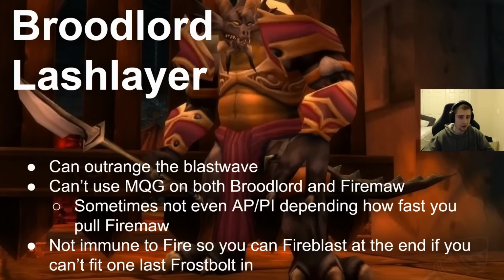There's only like 1 or 2 trash packs, and you can actually just pull Fire Maw immediately after Broodlord, depending on Fire Maw's pathing. So again, you're gonna have to plan accordingly, whether you want to use AP, PI on Broodlord, on Fire Maw, your trinkets on Broodlord or Fire Maw, whatever, so on.